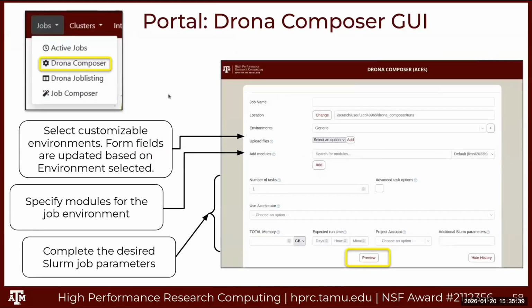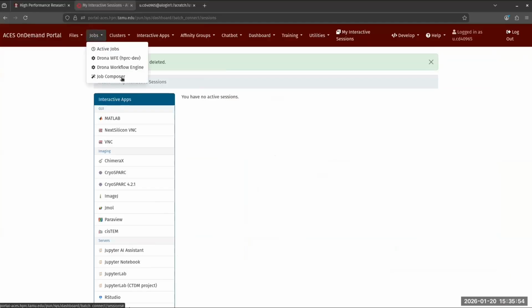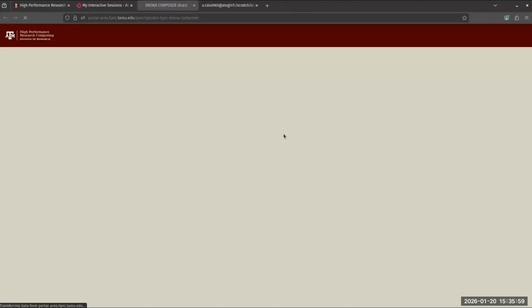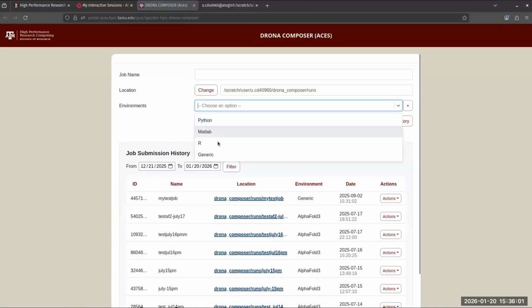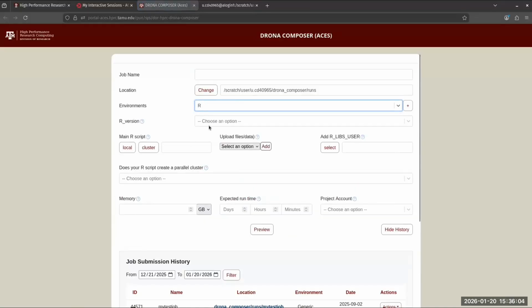Those are interactive apps. Here is the Drona Composer. This is a way to create a job script for a specific environment. Drona workflow engine. Let's just say you're working with R. You can select an R version, and then memory in gigabytes.